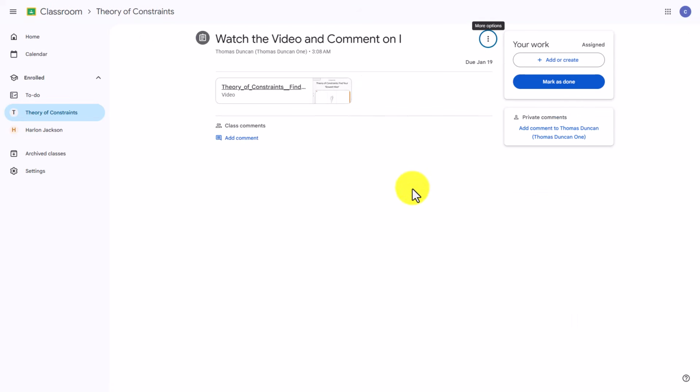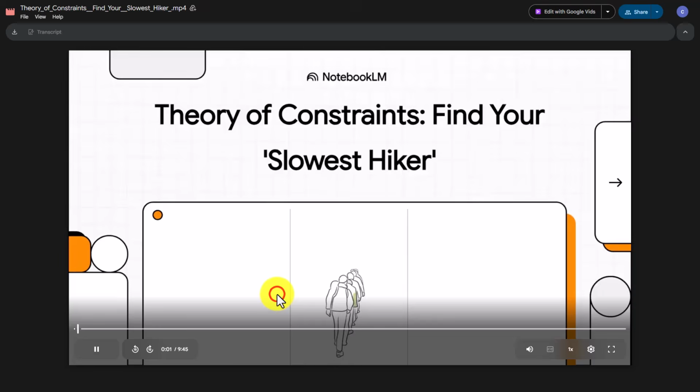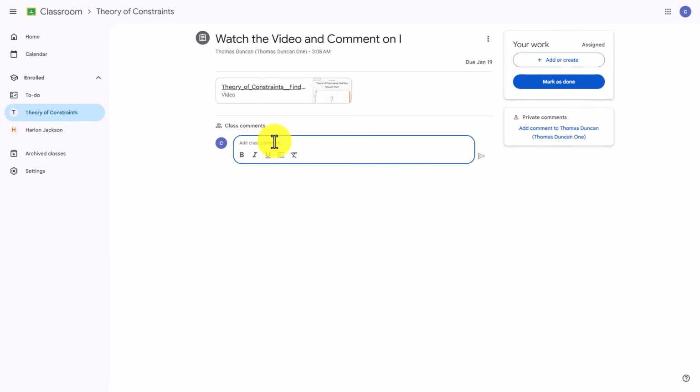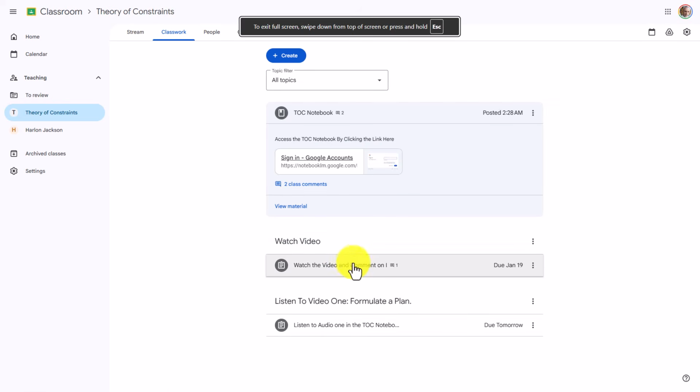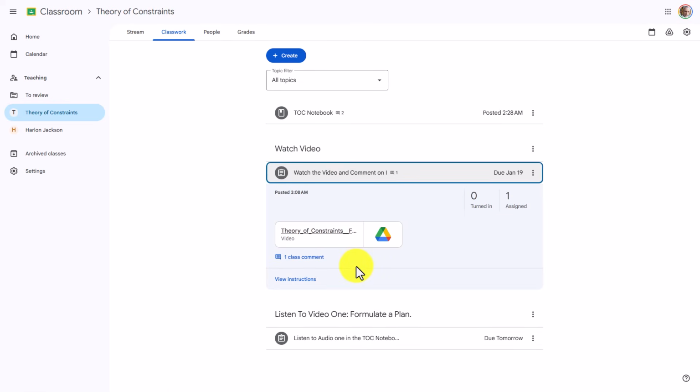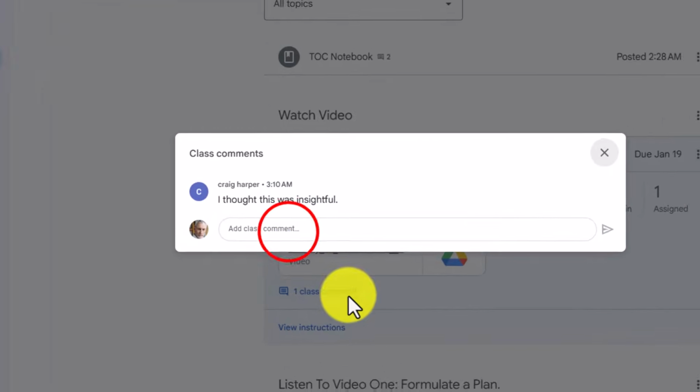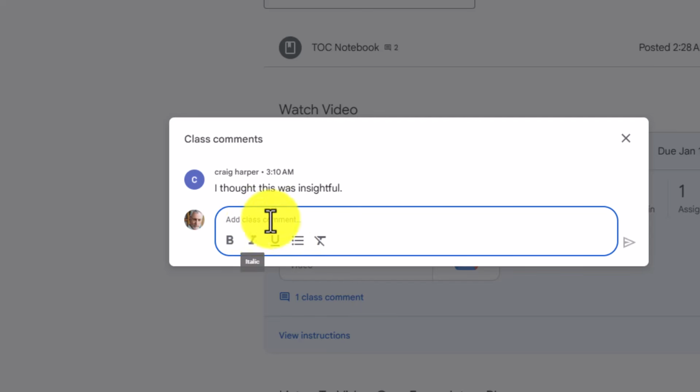They'll also be able to come to the portal, and they'll then be able to watch the video here in this area. And any other individual in the course will be able to interact based on the video. So they can then comment. You'll get notice of their comment in your email. You'll also be able to go inside of the portal. You'll see their comment, and then you'll be able to react to their comment. And you can then click enter.